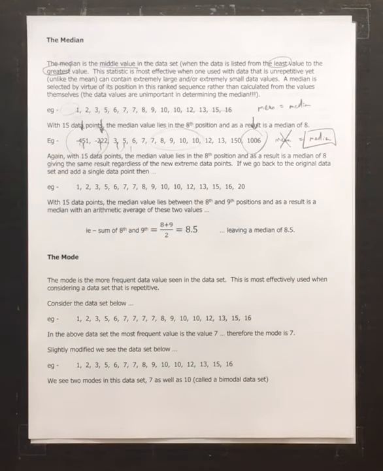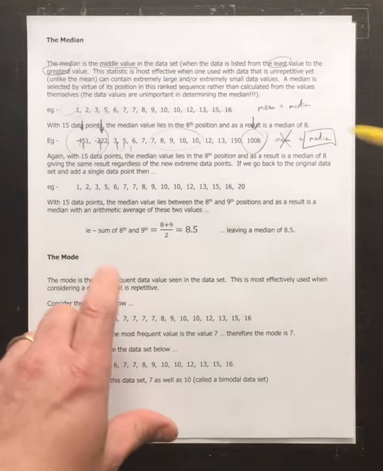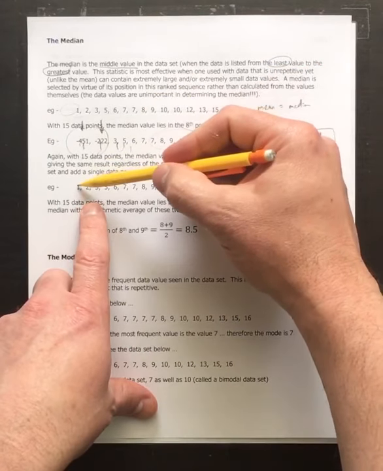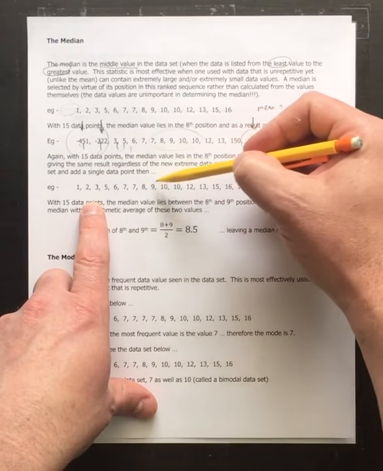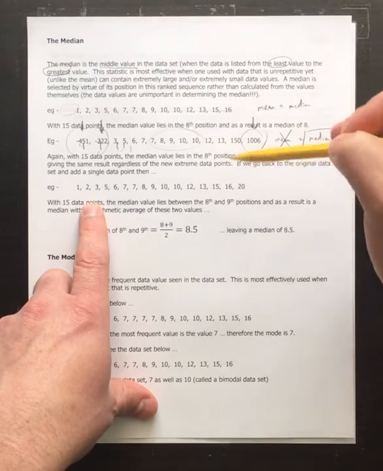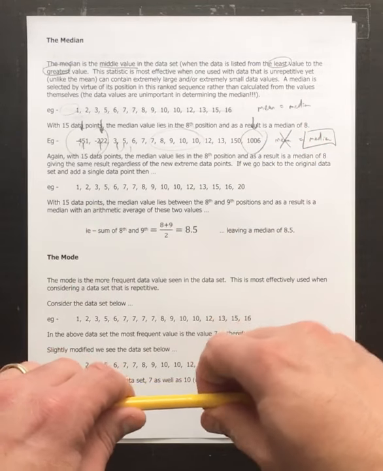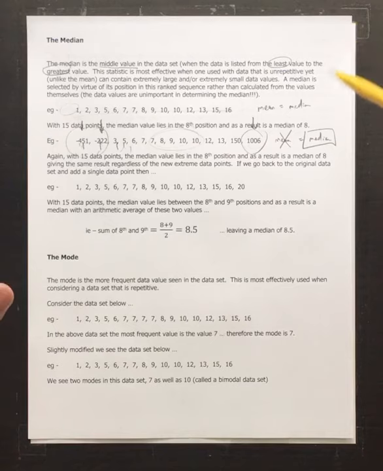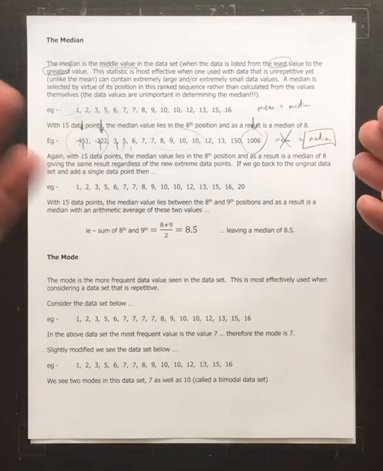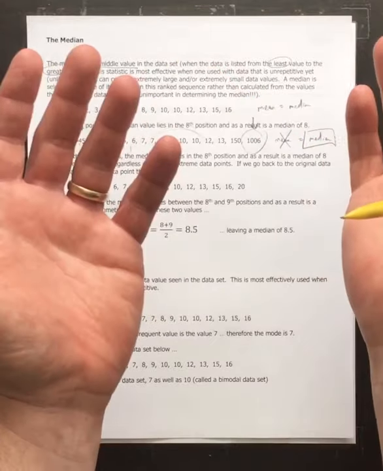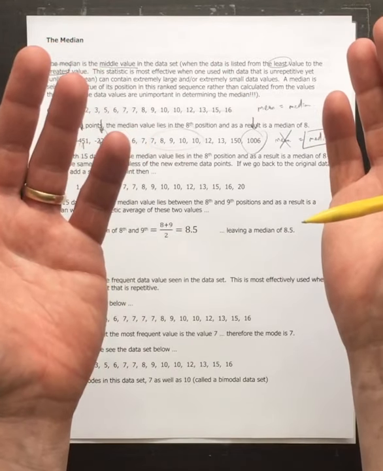So what I'm going to do is show you how to find a median in the most complicated scenario, and it's not complicated. It's very easy to do. What you do is you count the number of data points you have. 1, 2, 3, 4, 5, 6, 7, 8, 9, 10, 11, 12, 13, 14, 15, 16 data values. If you have 16 data values and you divide by 2, 16 divided by 2 gets 8. That means there are 8 below and 8 above your median. That would divide the values in half.